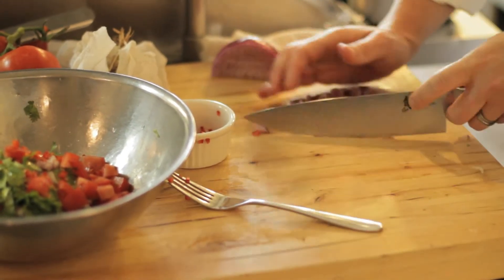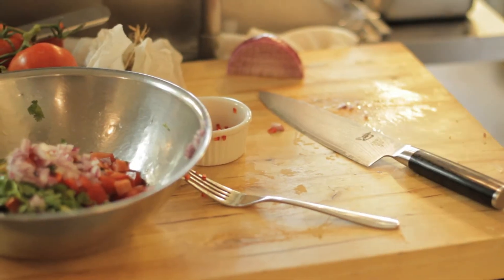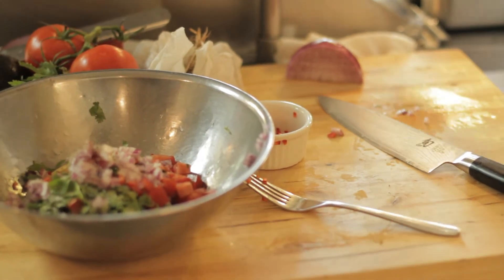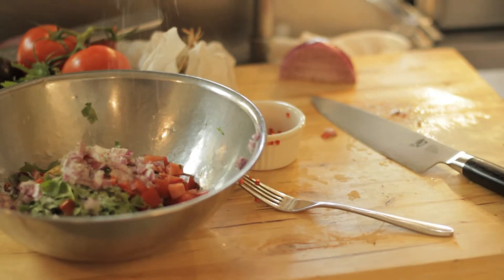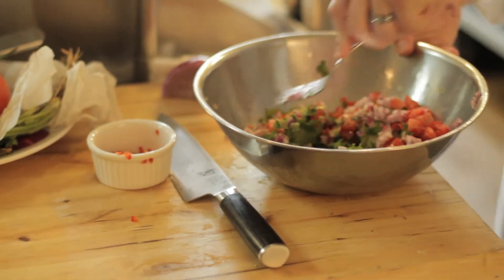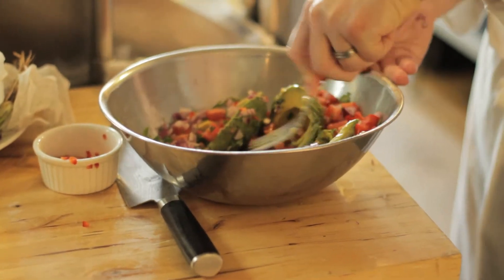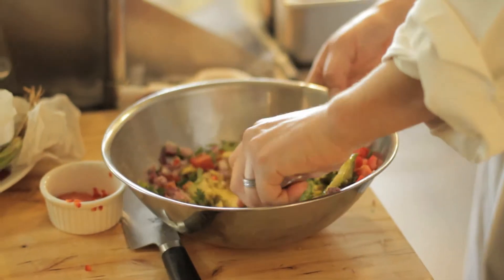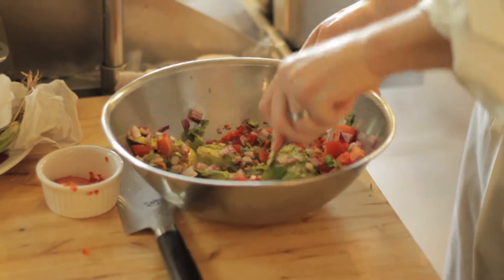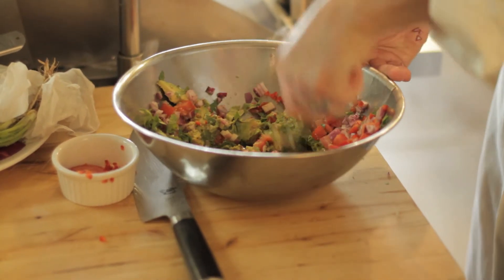Another tablespoon into the bowl. A little bit of pepper — I'm going to use black pepper — and a decent amount of salt, as avocados love salt. Then we're just going to go ahead and mash it up. You can see the fork does a nice job because the avocados are nice and ripe. If you have a problem, it means you didn't use ripe avocados. Just mix it around.